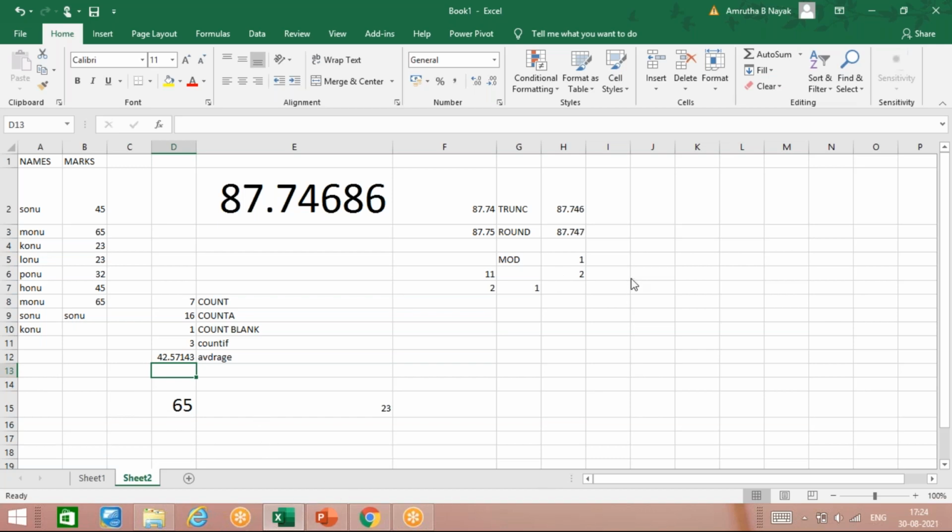Okay, now just put all these functions into the data. I'll give you two minutes. Do that.